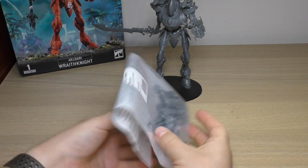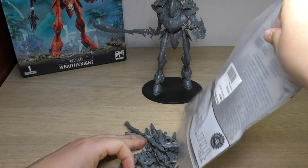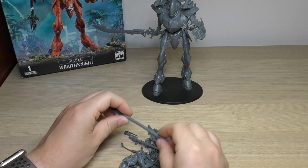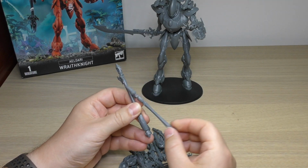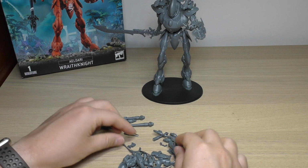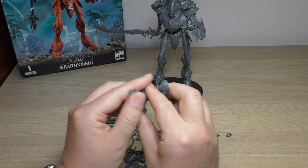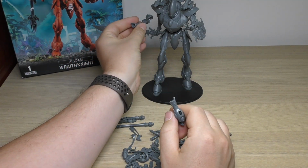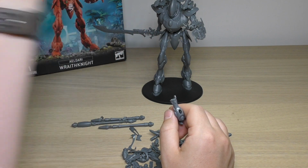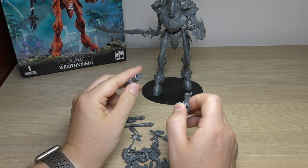So we move the camera down and we look at these and we just pop these out. So there is the other weapon option, or other weapon options, I think the D cannon and the Wraith cannon. That's the other part of it as well. You've got different arms. I could have gone for this arm with the sword. It's up to you. You can put a little magnet in there and magnetize. I think the sword may be the weapon. Other YouTubers have done that, that's fine.